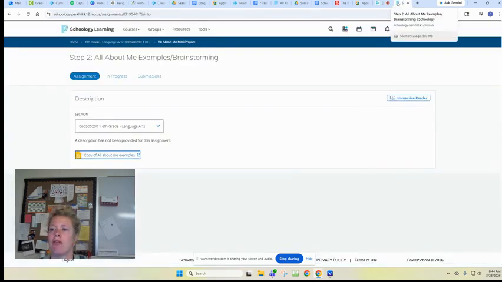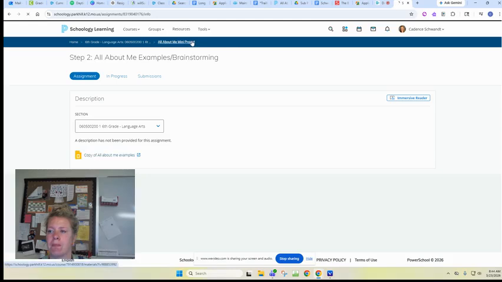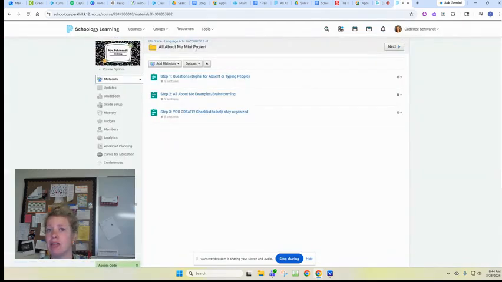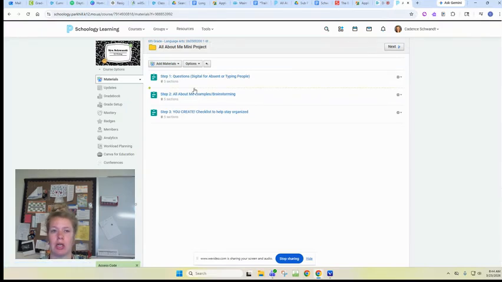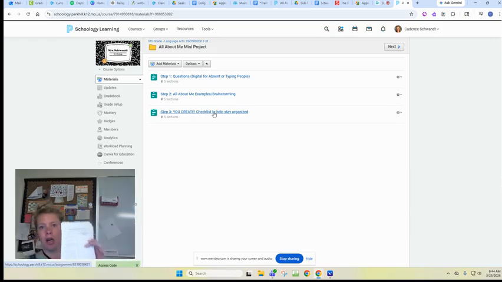This is going to be very creative based. So you do the questions, then you look through the examples, and then you brainstorm. And then step three, you create. Definitely look at the checklist. It's a half sheet of paper, and you are going to turn this in.